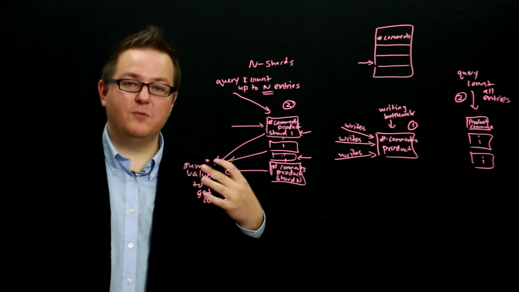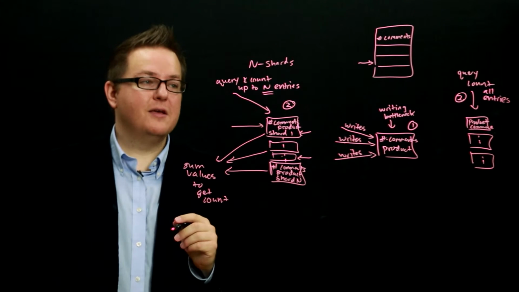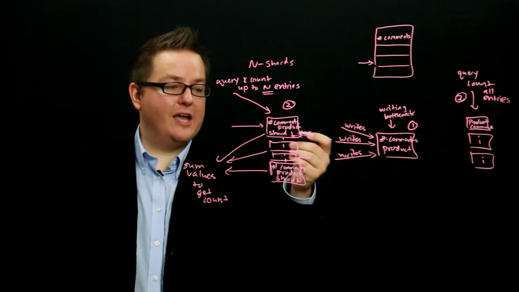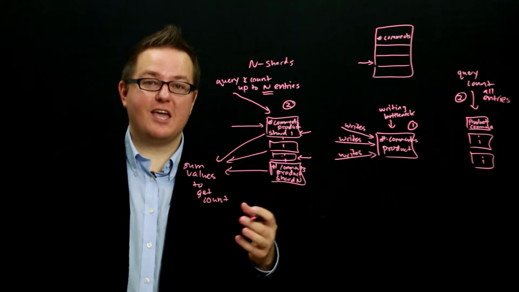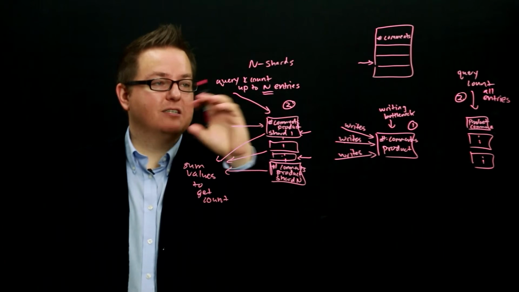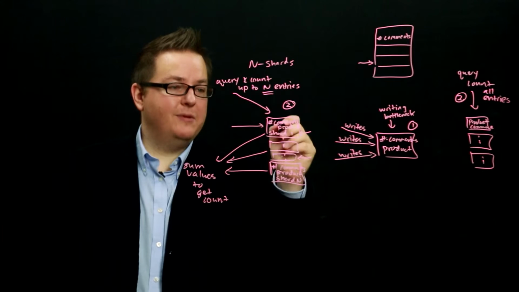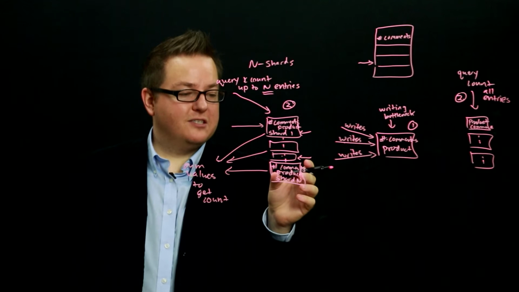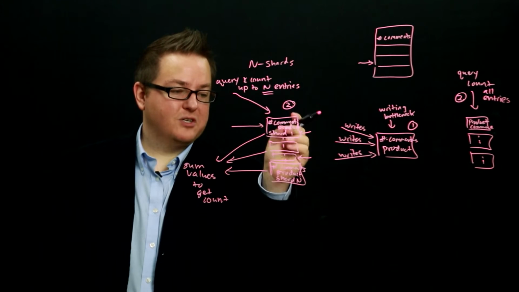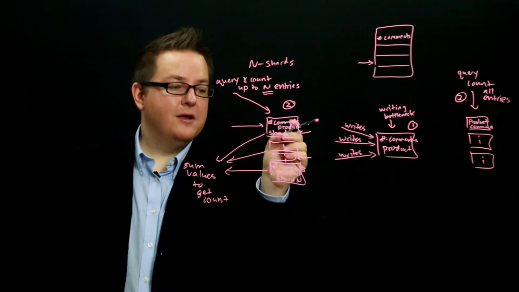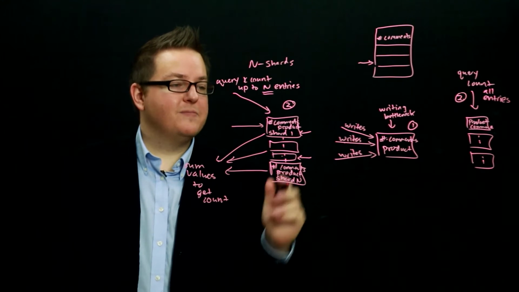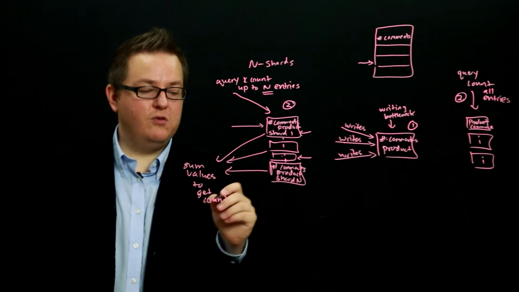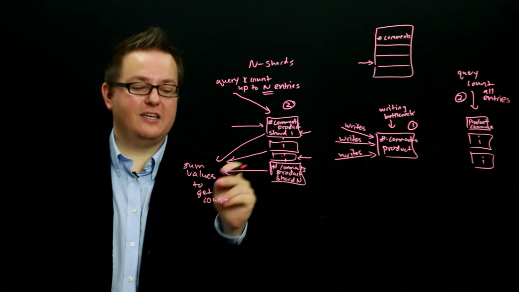The more shards we have, the more expensive it is to read the count back out. But the more shards we have, the greater number of writers that can come in and write concurrently to the count. So we can balance and basically trade off reads and writes by determining how many times we duplicate and have partial counts in here. So we are essentially duplicating data. We're basically taking an object, in this case a count, breaking it apart into multiple entries, and then allowing writers to select any of the entries to update. And then when we go and actually get the true value, we're getting all of the entries and summing them.